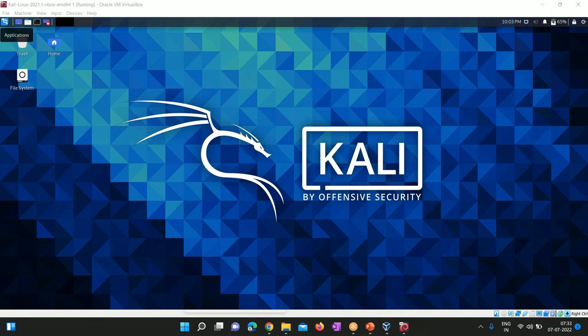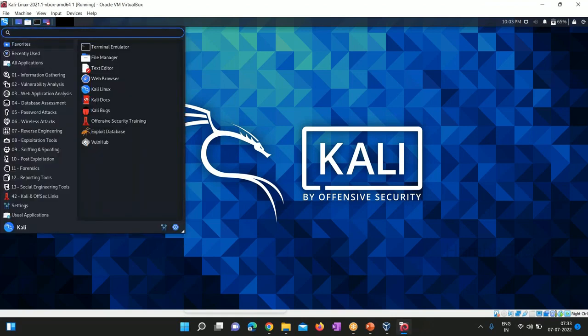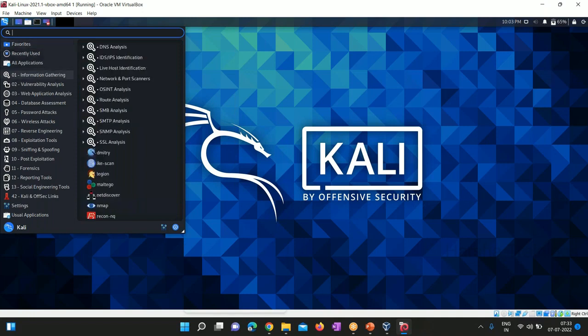So if you see the very top left corner, you have a Kali symbol and it shows as Applications. If you click on this, it will give you all the available applications in the Kali Linux operating system, and they are arranged category-wise.